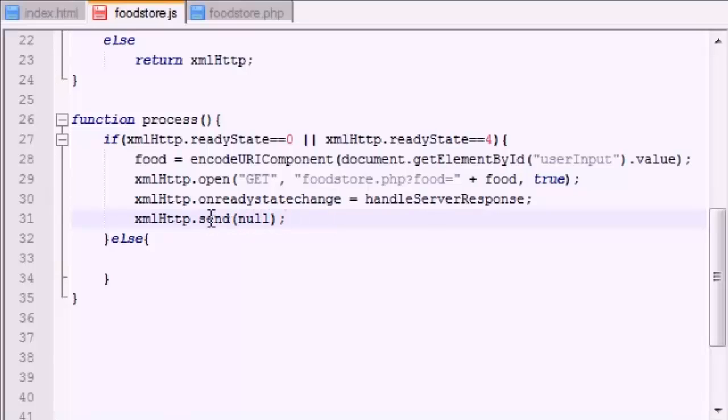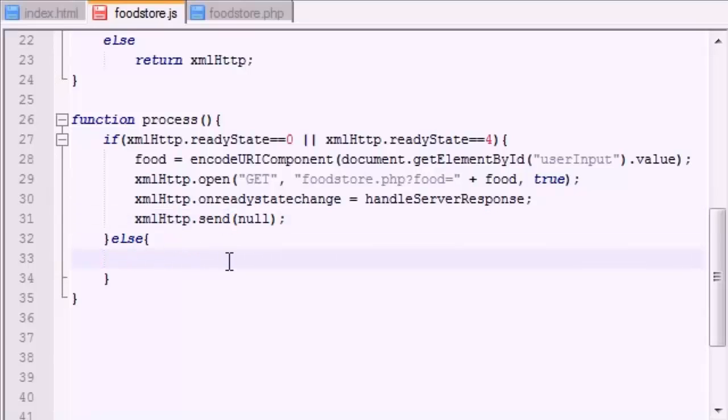Now I know what you're thinking. Why would you type null there? Wouldn't you want the request itself? You're sending nothing. Well, this is one of the confusing parts, so let me explain it. Whenever you send the request off to the server, the parameter that you use is only used with post. We're using get right here, so that's why it needs to be null. If you're using post, then this parameter is not going to be null, and I'll talk about that later on. But for now, just set it equal to null.